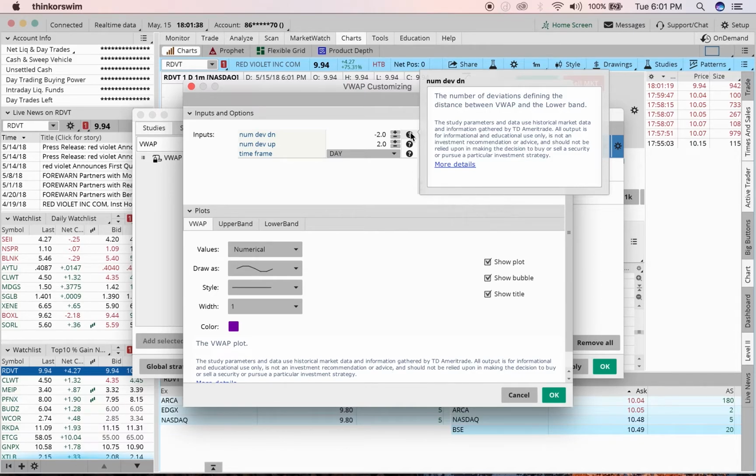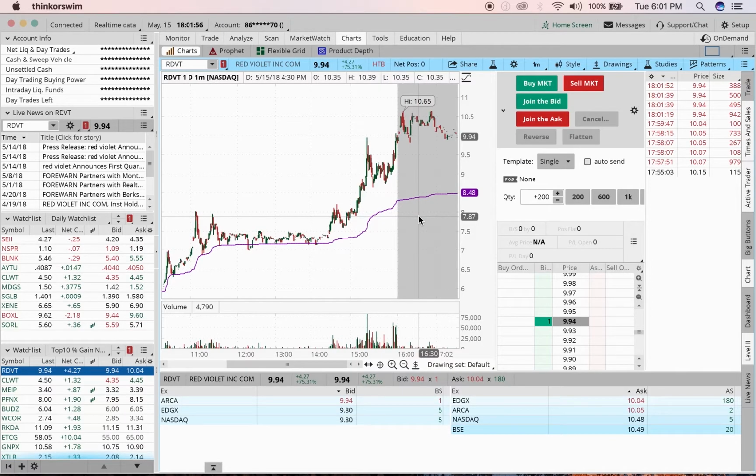So now that we've defined the VWAP and I've showed you how to include it in your chart, I want to show you why you need to have this in your 1 minute time frame. I want to look at a few charts of this so you can understand how other traders are using this. Now the VWAP on RDVT, you can see the buying pressure comes in almost nearly every single time this stock comes down to the VWAP.